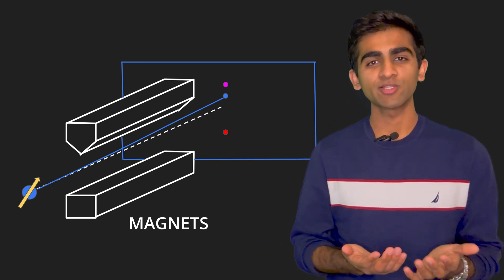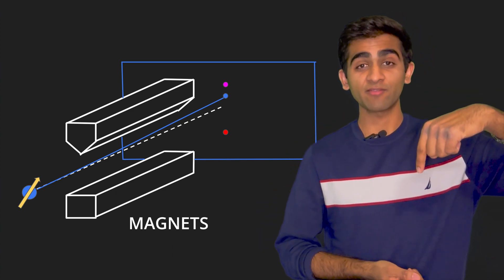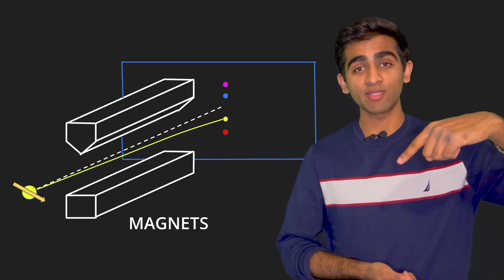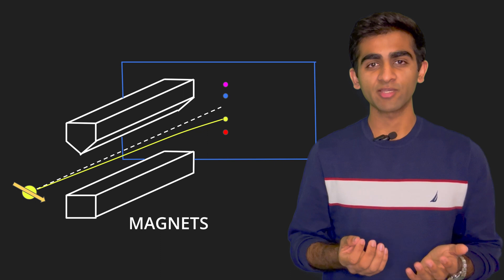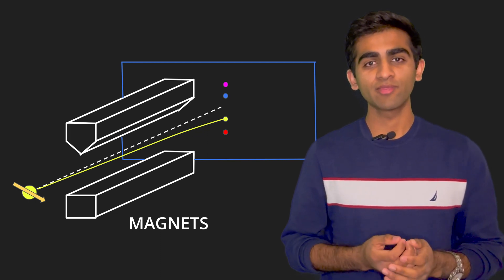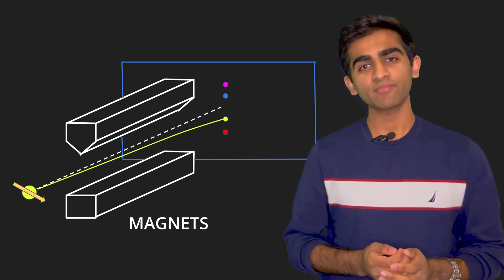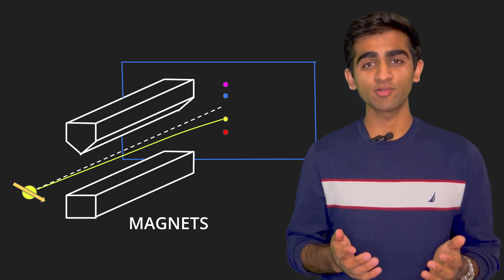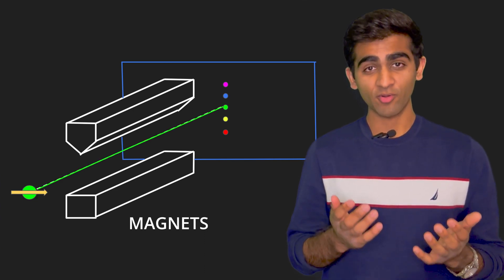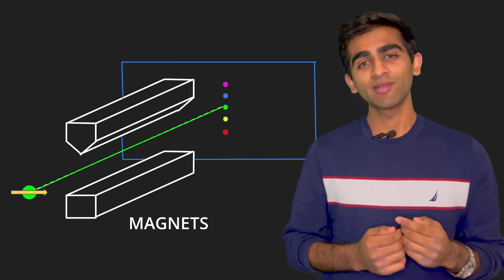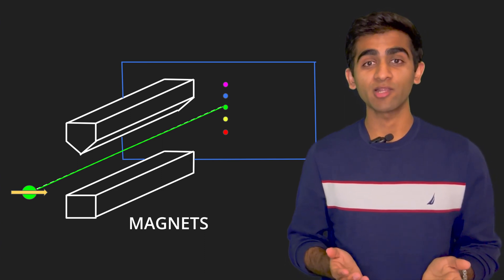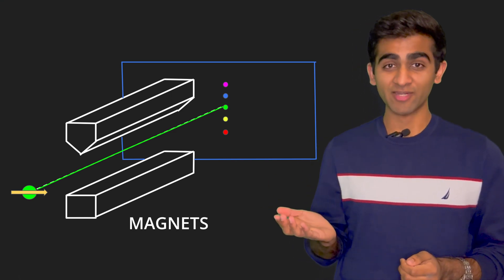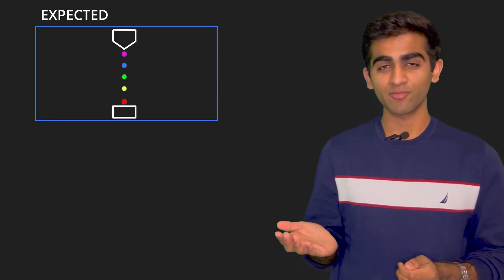Similarly, the case holds for the magnetic field of a particle that's oriented slightly off from true bottom. It's deflected by a slightly lower angle than true bottom itself. And if we were to take a particle whose magnetic orientation is horizontal, then it shouldn't be deflected at all. So it goes straight through and hits the screen right in the middle. Now this is the expected result of the Stern-Gerlach experiment.